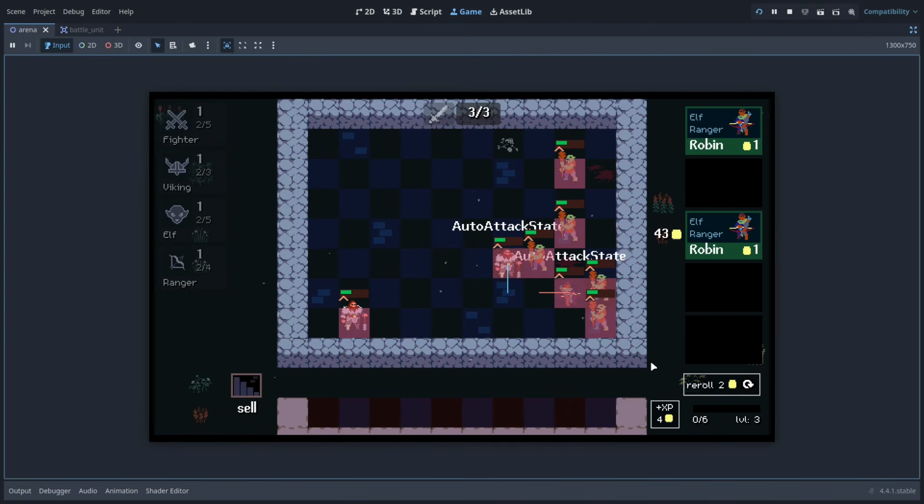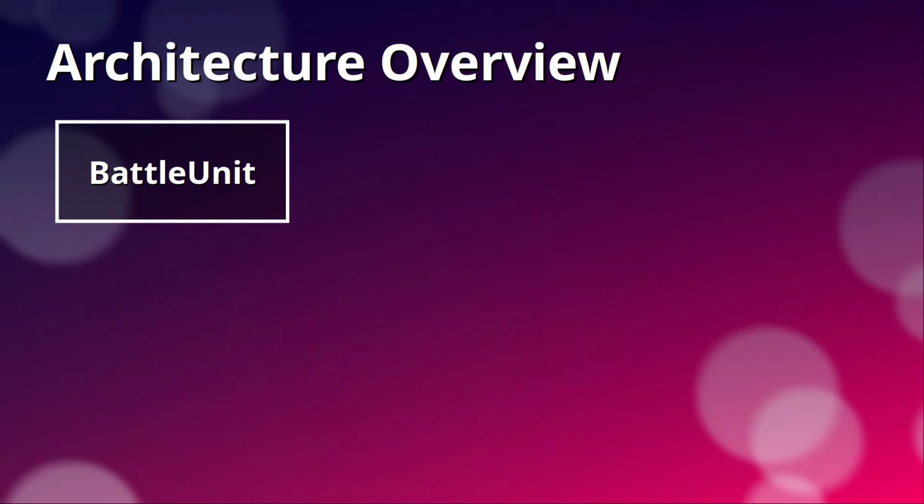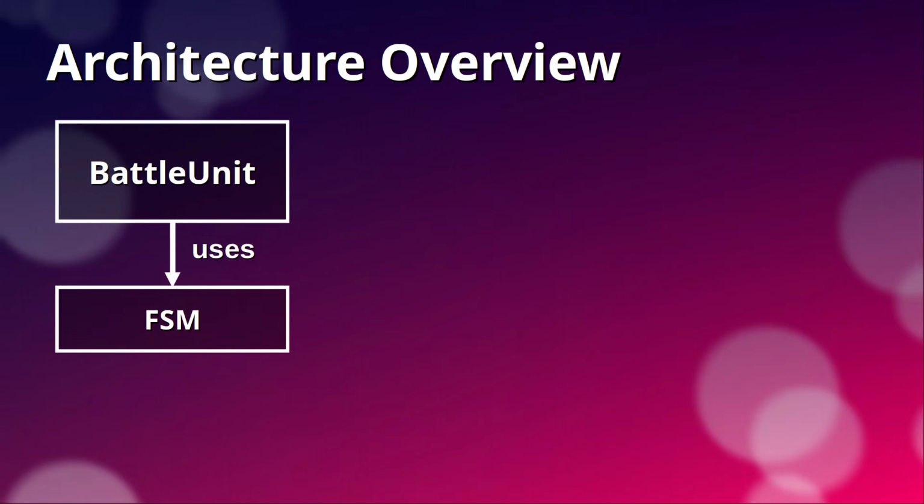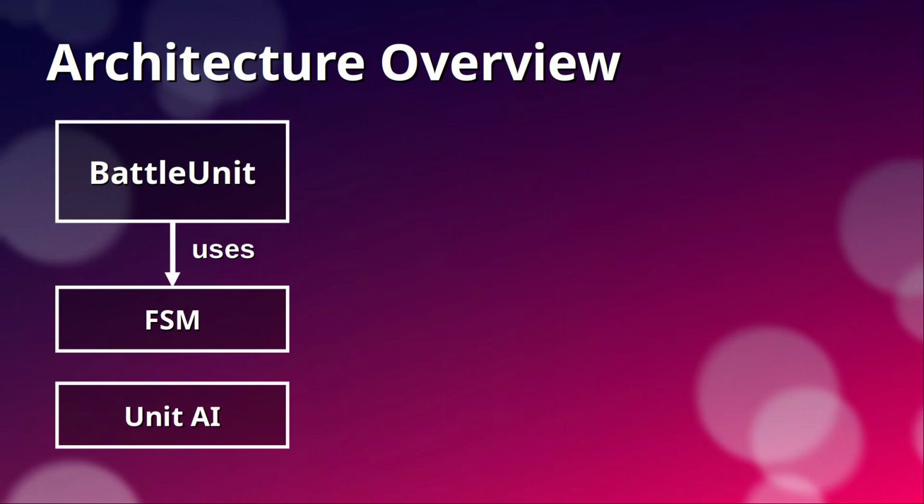So let's see how we can implement this with a slight twist on the finite state machine from the Slate Aspire course. So for the architecture part, this episode will be pretty simple. We want to introduce two new components to the battle unit scene. The first one will be a finite state machine, which will be quite different from the one we did in the Slate Aspire course, again just to show you variations for the same thing. We'll use this finite state machine for the AI behavior of the unit, but that will be a separate component on its own called UnitAI.